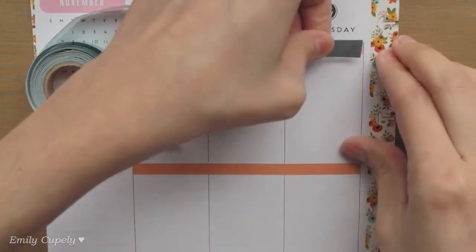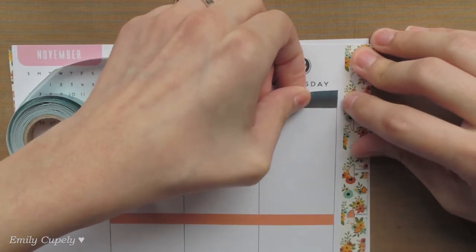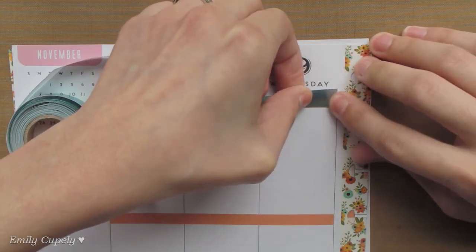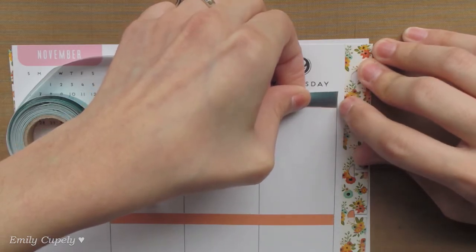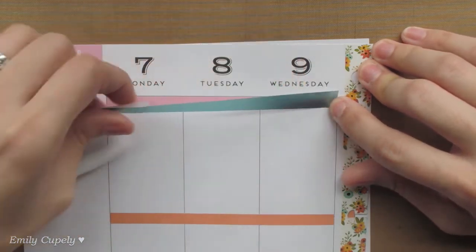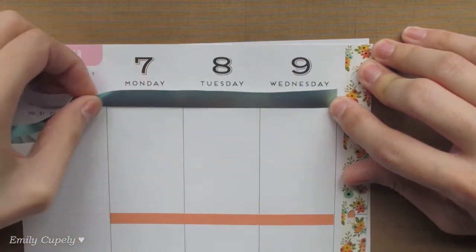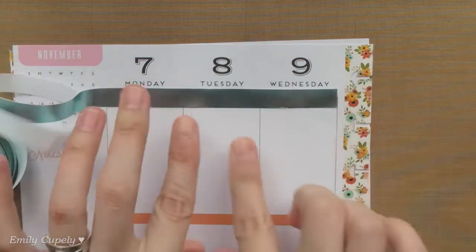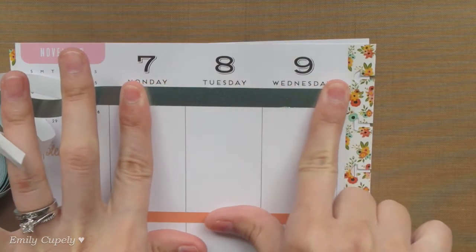And now I'll be adding this foiling washi from Recollections as well to the upper line of my pages. This came in a trio of foiling washis, and you can find it at Michael's since it is from Recollections. And it comes in different combinations of colors. The one I have is the blues one, that has this lighter and cooler blue.